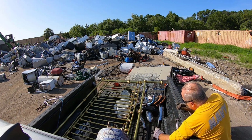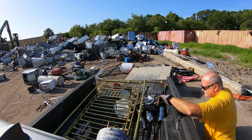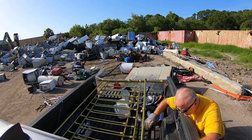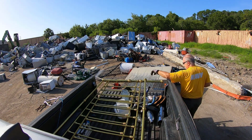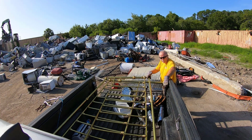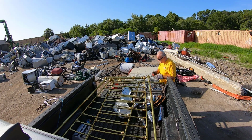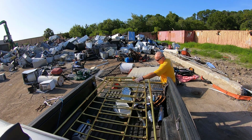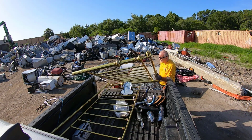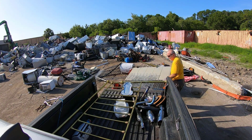Now I'm also going to check this bed again because I want so bad for it to be brass. I really want it to be brass. Come on, be brass. Well, let's get the magnet. Be brass, be brass. You're not brass. It doesn't matter how many times I check you, you're still not brass. Oh well, such is the life of a scrapper.